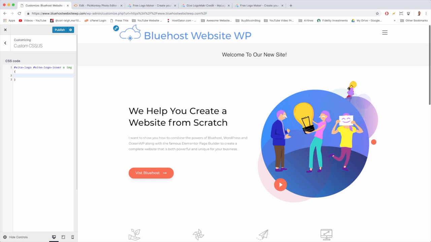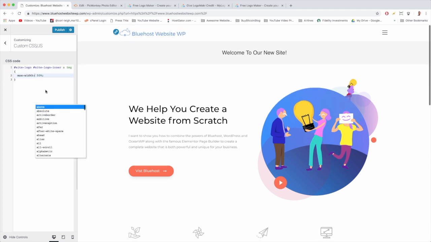And we're just gonna write max for max, hit the down arrow and select width. Then we're gonna write 50%, semicolon. And if it says there's an error, it means you wrote it a little bit wrong. So in this case, we had a typo on width. That's just a good reminder that in any sort of CSS, you cannot have a typo. You have to get it perfect.